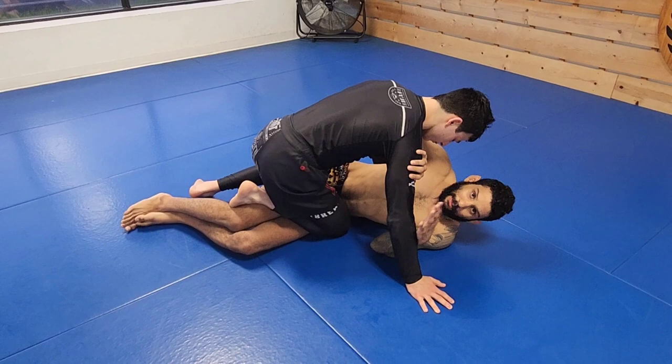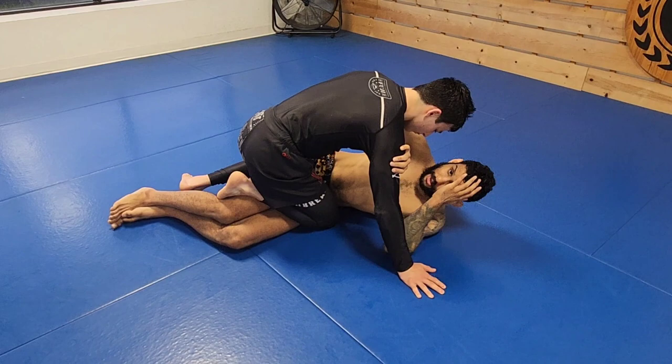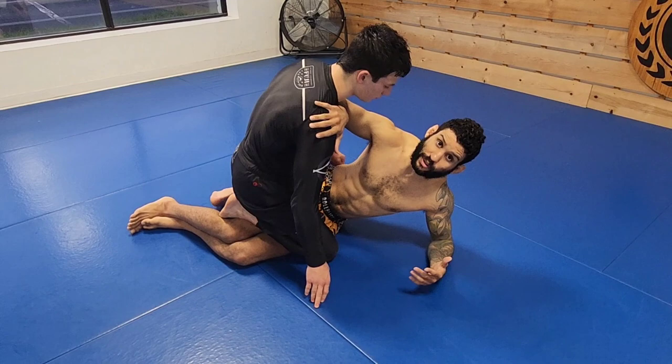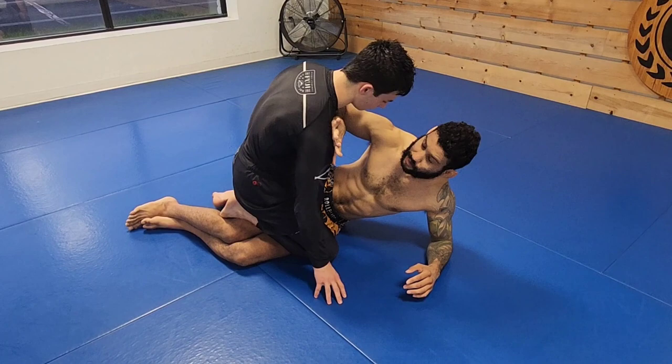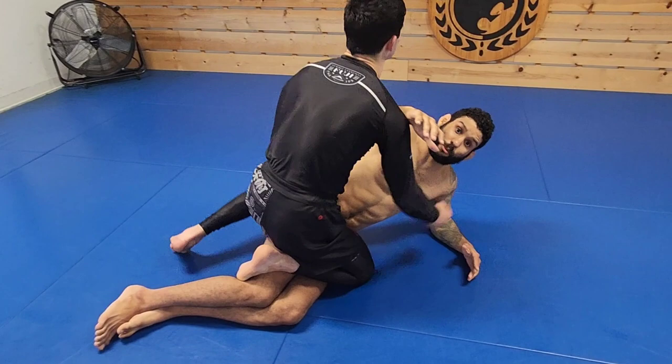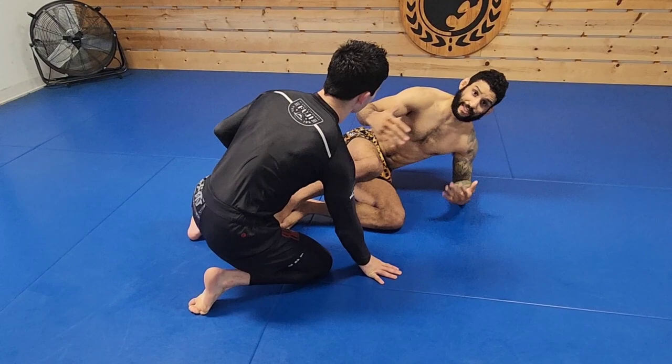So again, keep your cross frame. Now take your left or right hand, depending on the side, to your temple. From here, flare your elbow and come up to an elbow. Once you're in this position, if I just try to push Andrew back he'll just push into the frame — or pass the arm on by. So the cross frame with the elbow up is essential before moving to the next step.